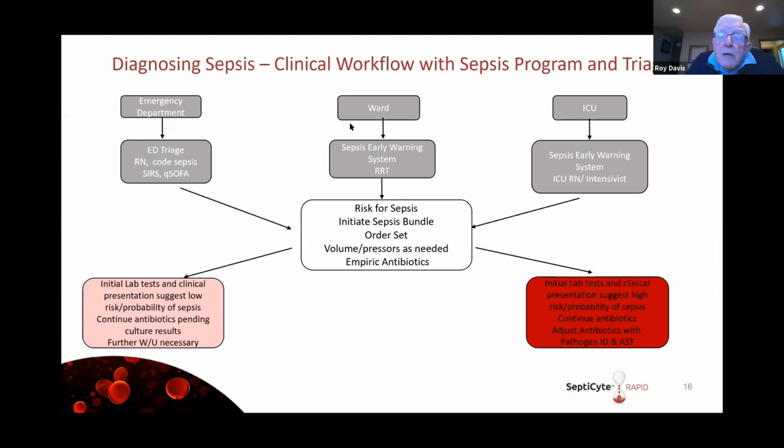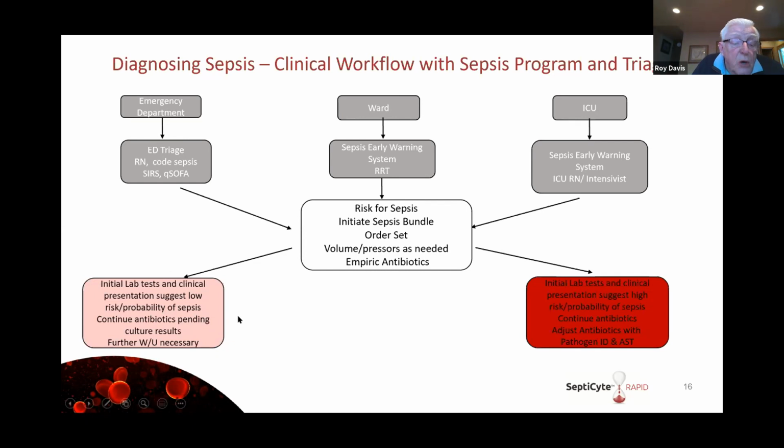From the standpoint of how we see a host response being included in our present sepsis workflow, as you know, most places now have a sepsis triaging process that is either an ED using code sepsis or a sepsis early warning system on the floors, or general group rounding with regards to the RN and intensivist, alerting them that the risk of sepsis is present. Based on that risk for sepsis, one would initiate a sepsis bundle order set to initially evaluate the patient and initiate therapy. This usually results in two groups of patients.